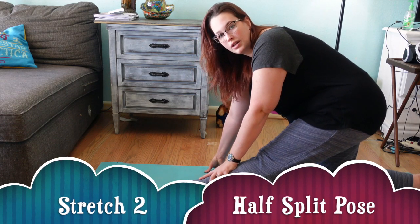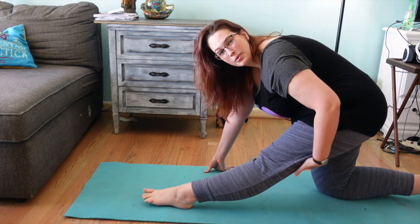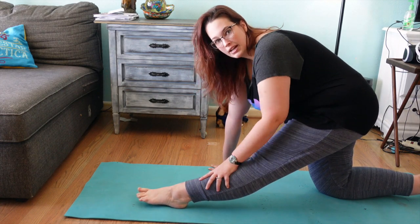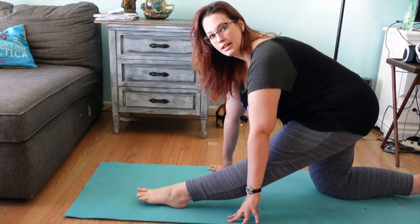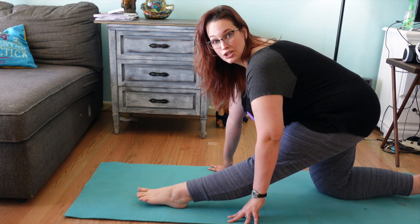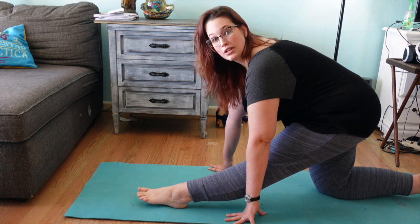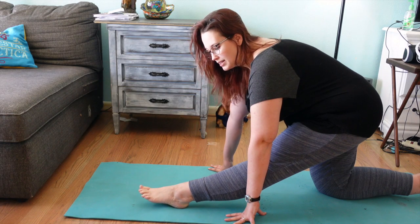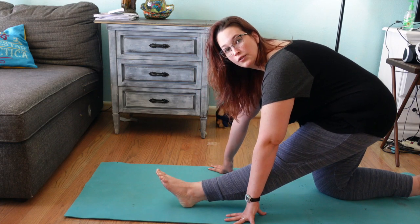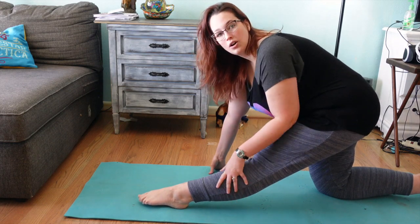And the big part with this is to keep my back straight. I don't want to just hunch over. Like, yeah, you can feel a little bit of a pull in your hamstrings, but if you keep this leg straight, your other one's bent behind you, as you can see, try to keep your back straight and lean into it. Even just like this, with my back straight, I can still feel it pulling really nicely in my hamstring. And I would hold that for another 30 to 45 seconds. When I get to that point, I would start shifting back and forth with my weight on my heel for about 20 seconds. After that, I would do the same thing all over again.